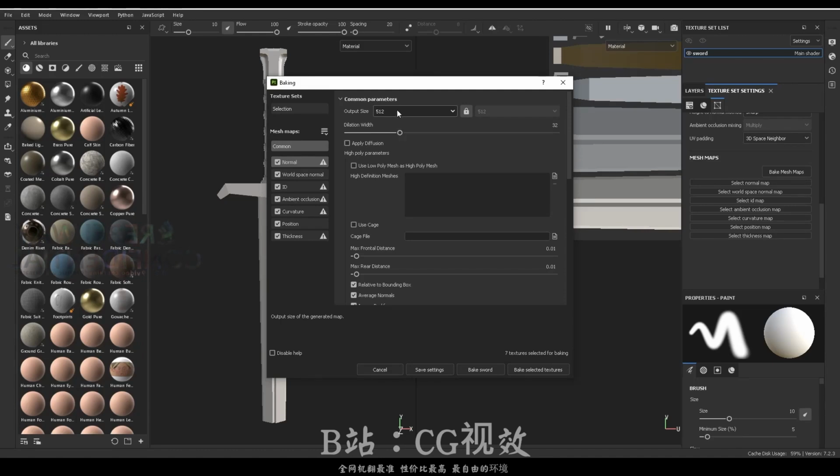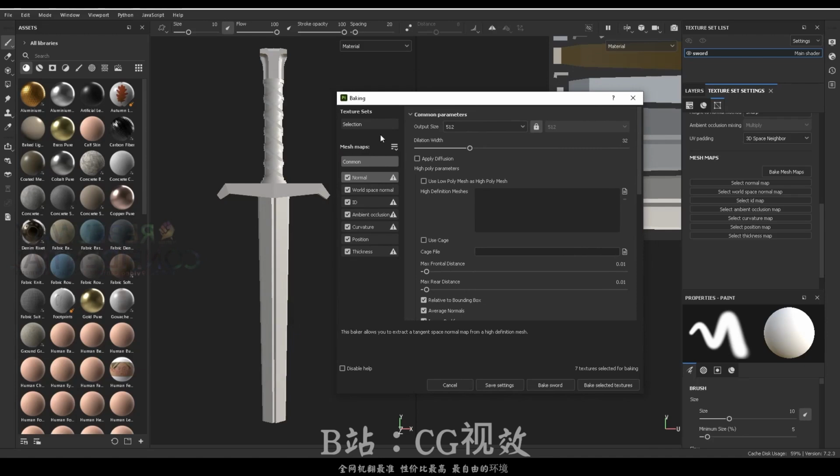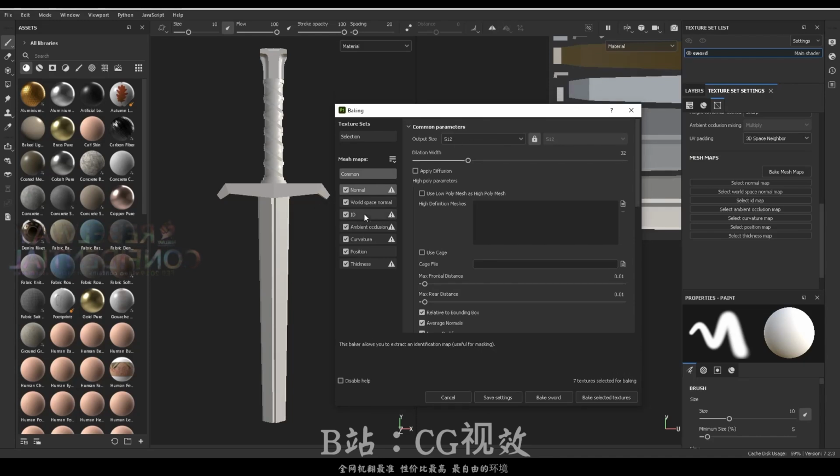So let's leave it at a low resolution, bake it, assess, and then address what we need to fix to get the better bake. Because at this stage, what you're trying to do is get the best bake possible, and that will set you up to be able to create the best textures for it, really, because the bake is what drives a lot of it, and it's what makes the asset look like it's higher poly than it is. So we need to get that perfect, and then we'll go from there. Okay, cool. So now we've done that.